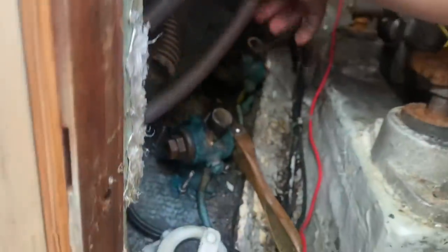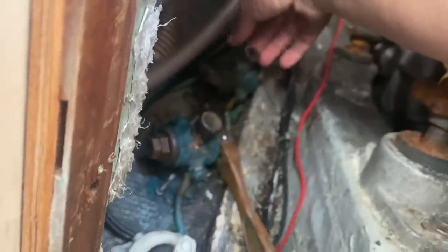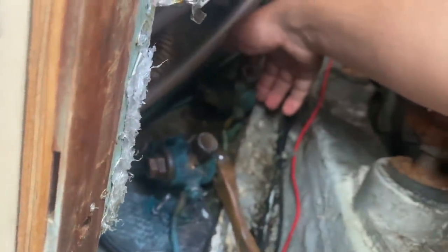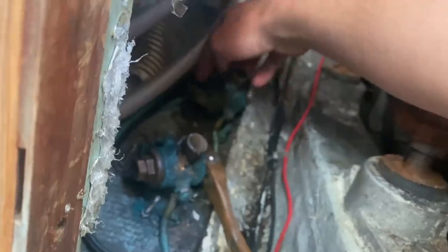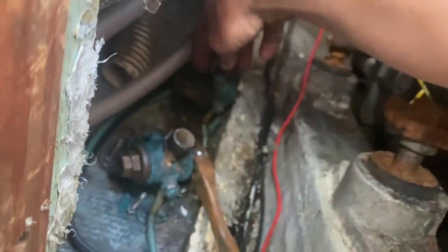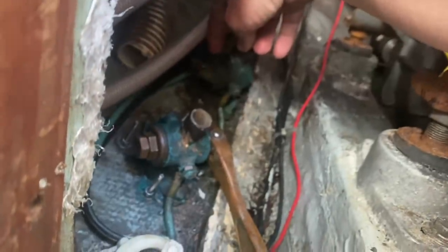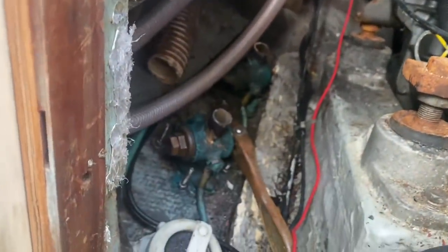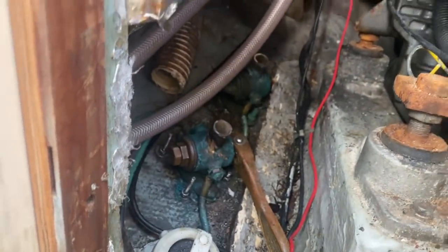This is a real bummer — the seacock, I just can't get it open. It's so far in there, can't pound it loose. I tried heat and some penetrating oil, but I just twisted this part, so I think I have to remove it. I think I'm just going to glass it in and find another way.